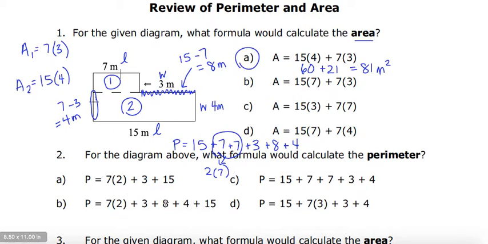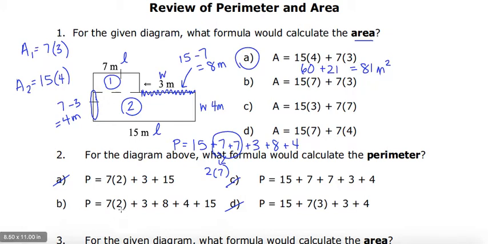So if I'm looking at my choices now, I can definitely get rid of A because A doesn't have all of my measurements. I can definitely get rid of C because that also is missing that 8. So that's gone. When I look here, I want to look to see what's left over between B and D. I only have 2 7s. I don't have 3 7s, so I'm not going to be multiplying my 7 by 3, so D is gone.